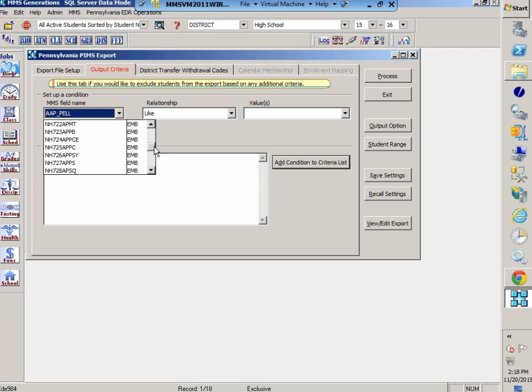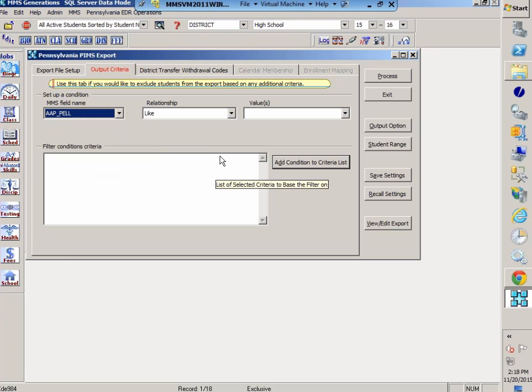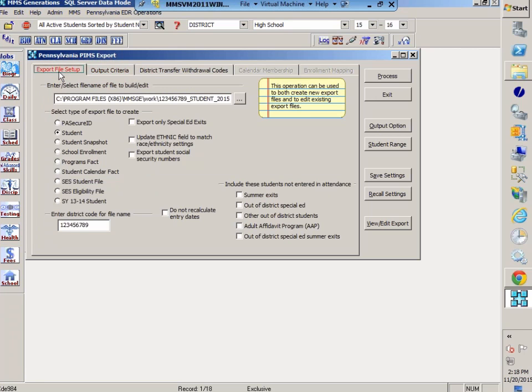If I scroll down here, these are all the biographical fields. I'm not sure whether that really happens, but we give you the ability to do that. Depending on which option you select here, these tabs will become available or not. For the student export, I have the district transfer withdrawal codes.